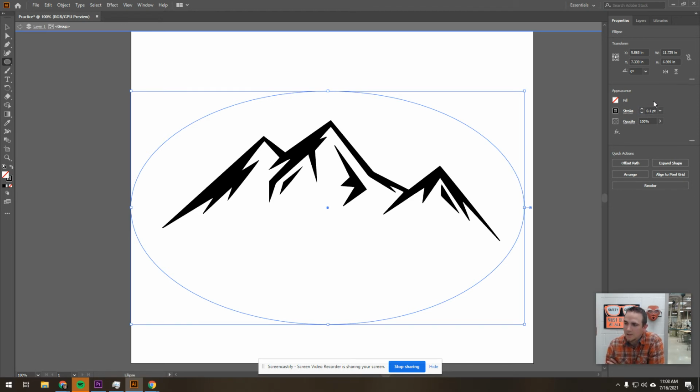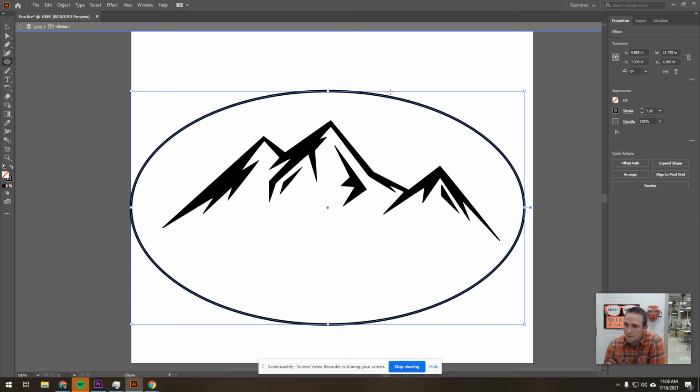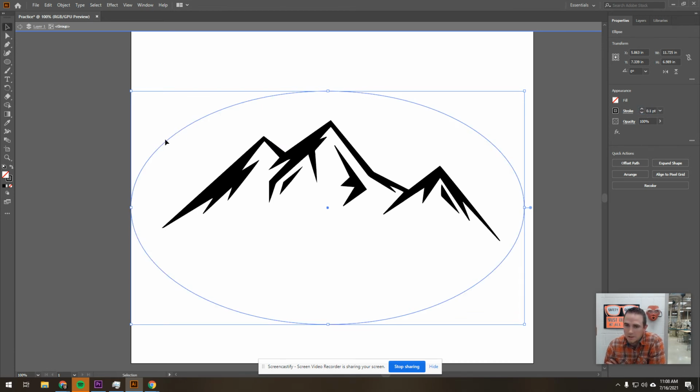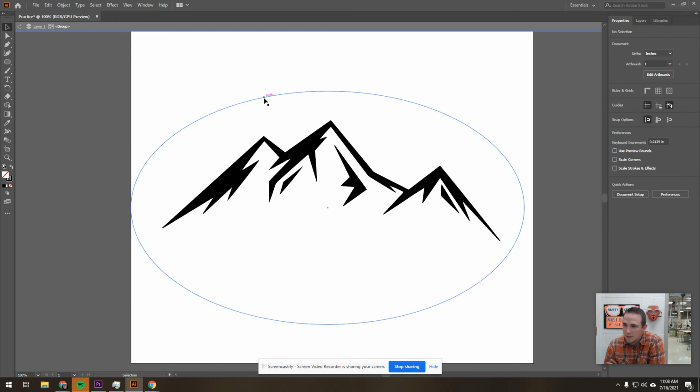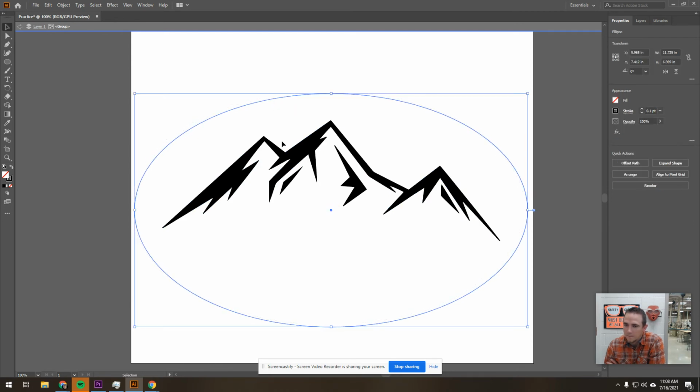And the thickness of the stroke matters, because when we go to cut this on the laser, if it is anything else but 0.1, it will not cut. So if you say you have a stroke of 5 here, if you change it to 5, rather than cutting, it's going to engrave that oval. So we'll change it to 0.1. Now when we send it to the laser, it's going to engrave the mountains, and it's going to cut this line here. Okay, so anything you want to cut has to have a stroke of 0.1. The color doesn't matter.